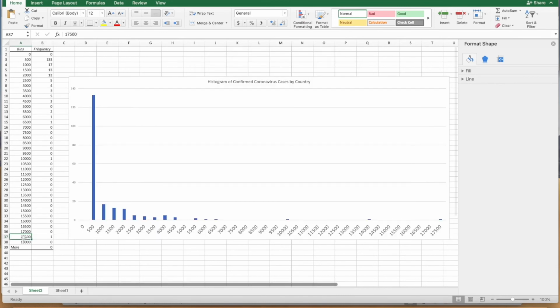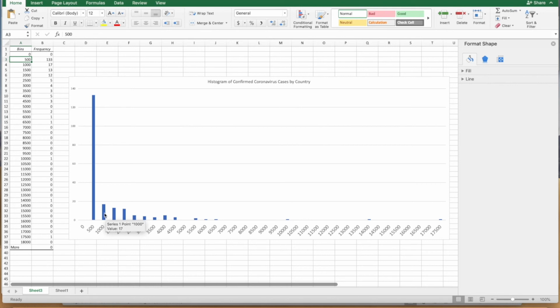So notice that's recorded in the 17,500. So this 500 actually represents between 0 and 500. So this bar says that actually a majority of countries have between 0 and 500 confirmed coronavirus cases in their population. And then we kind of tail off.